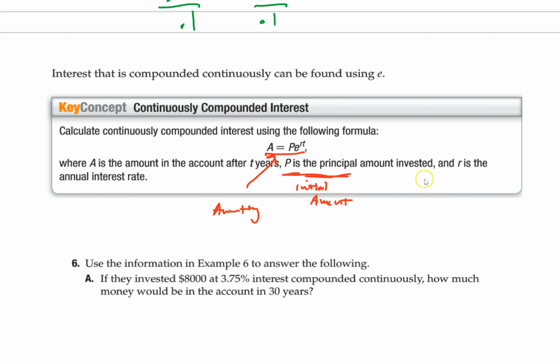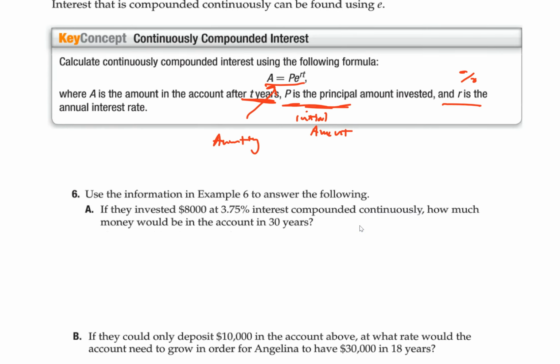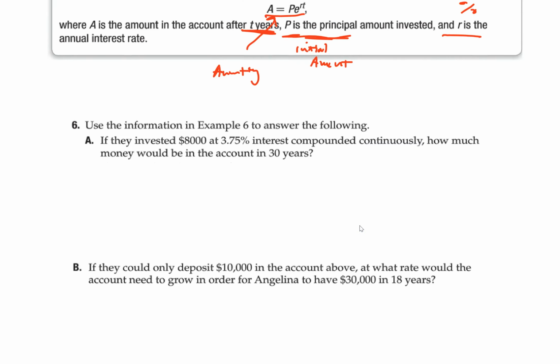And then R is rate, as always, in percent. And T is time, in years, according to this. That's it. A lot of people say this is APERT. As always, I'll give you the formula for APERT here. But it's just a formula you use and plug in to figure out how much continuous interest you're going to use. So let's solve some examples.